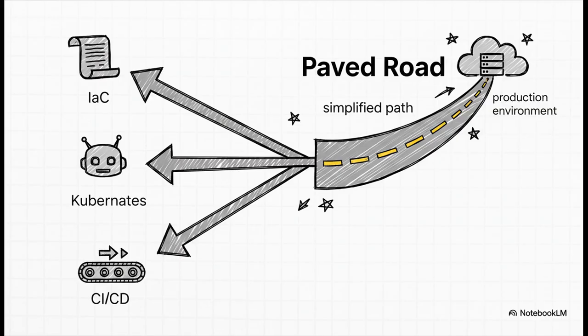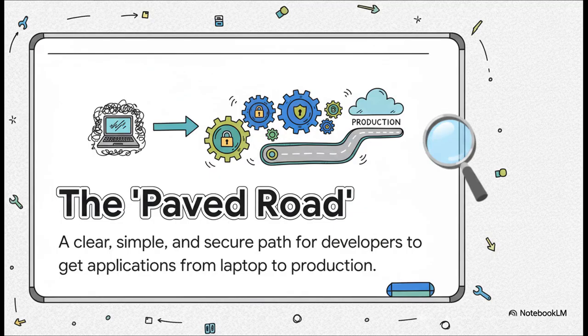All of this incredible technology, the infrastructure as code, Kubernetes, the CI/CD pipeline, it all serves one single powerful idea, creating what we call a paved road for our developers. And this paved road, this is the whole point of everything we've built. It's a clear, simple, secure, and officially supported path that gets all the complexity out of a developer's way. They don't have to be experts on servers or networks or security. They just have to stay on the paved road, and the factory takes care of the rest.